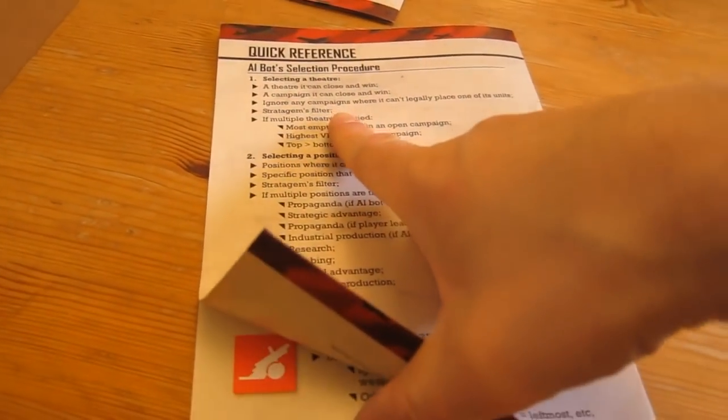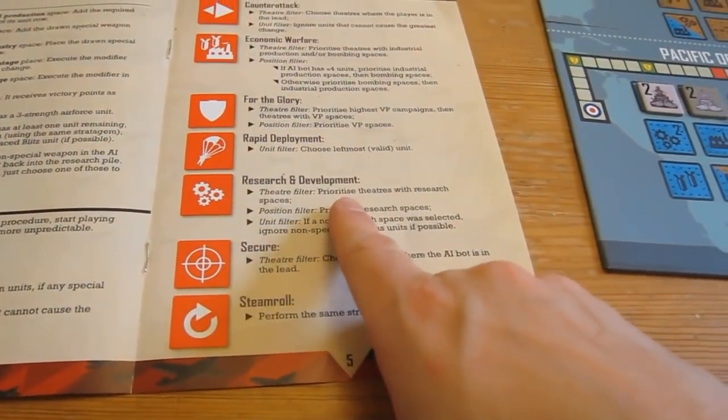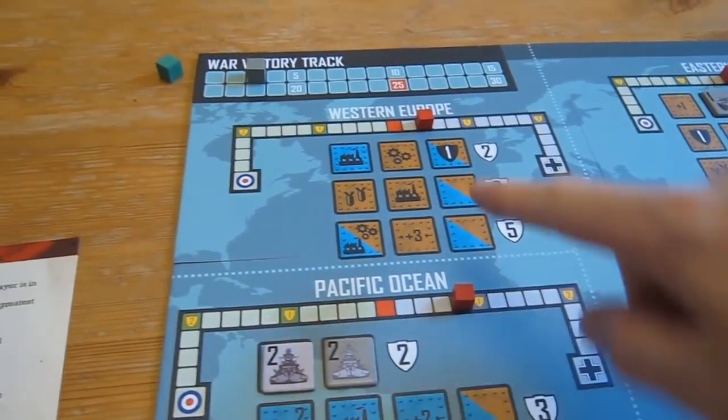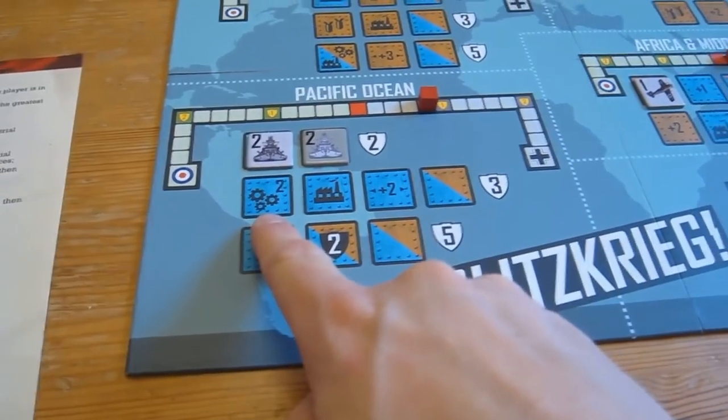So if we go through the list here, the stratagem filter says he wants to, where are we, research development, prioritise theatres with research spaces. So research spaces are these cogwheels here. And it's only active campaigns interesting. So there's one here, there's one here, and that's a two, so he likes that one as well.